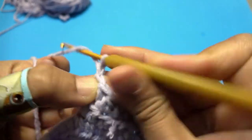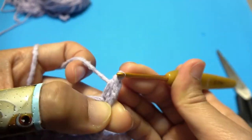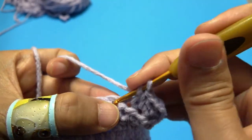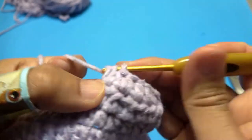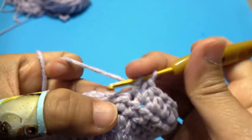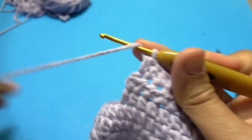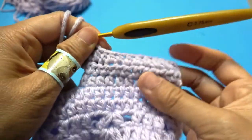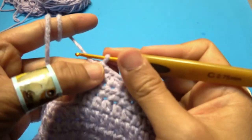Okay, now we will work on the third row. Chain 2, turn your work and do the same thing. Half double crochet in the edge stitch all the way to the beginning. Okay, you are done with the third row. Continue to do like this until you finish the fifth row.